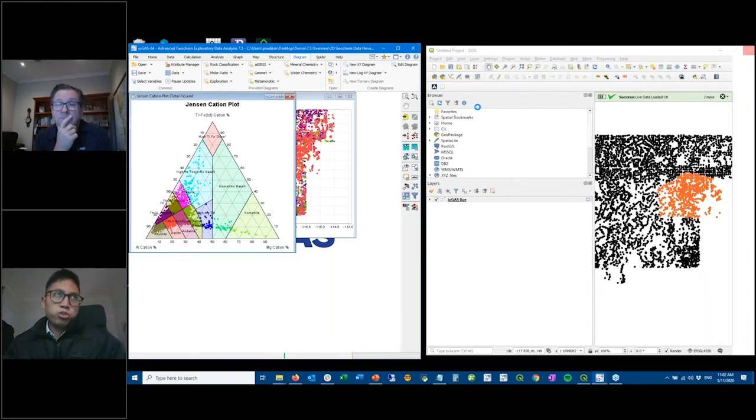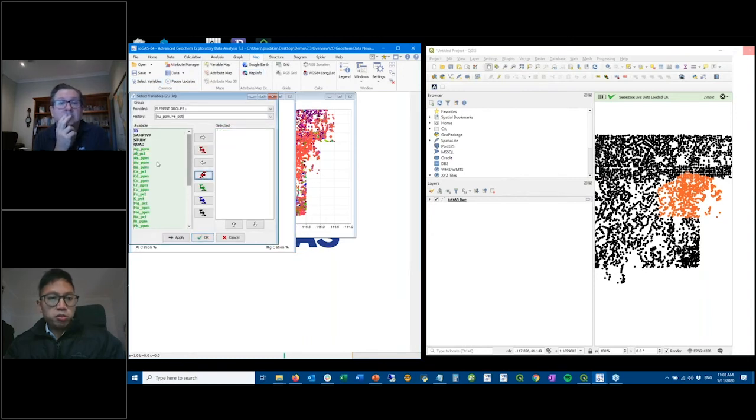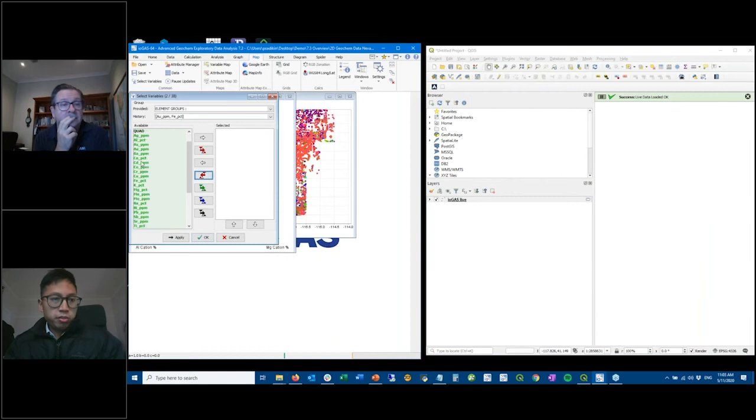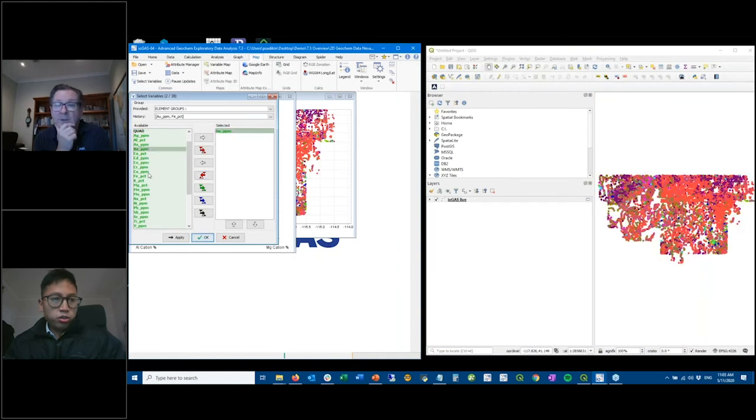And what I'm going to show you now is the variable map batch export, which may be a feature that gets overlooked if you don't look at the plugin in detail. So what I'm going to do now is run just a couple of elements. I'm just going to select, say, maybe gold. There you go, Putra. QGIS just caught up with you. Yes, right. ioGAS is faster than QGIS. There you go.